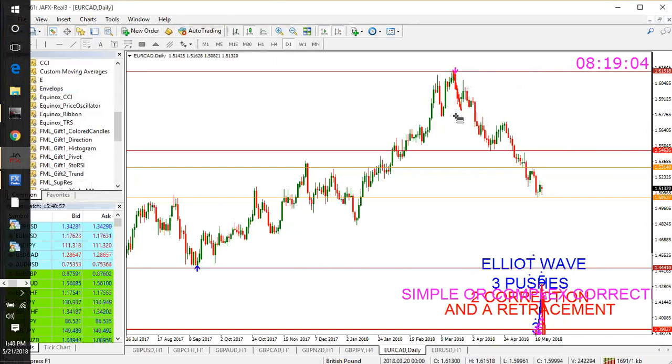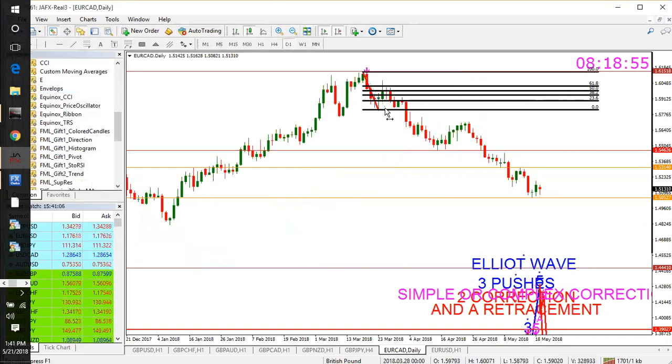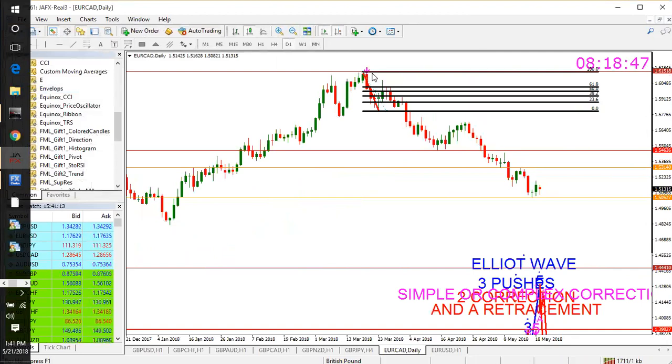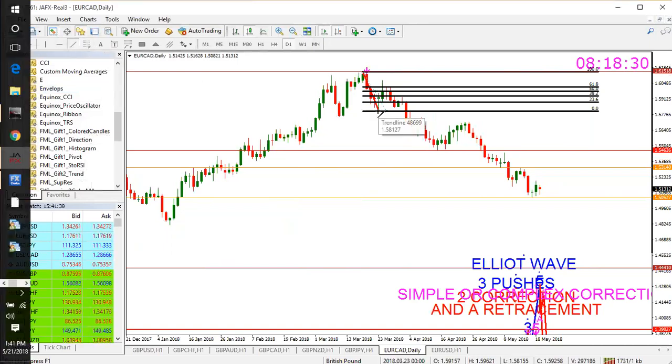Now let's plot out our fib levels from this point to this low. So it has to be at least, zoom in, it has to be 618. And make sure it touches the low from this point. Okay, you can see the retracement touched where? You can see this, it touched, did you see that it touched 618? Yes. The candle that retraced, perfect. So it corrected to 618. So now we are done with that fib level.